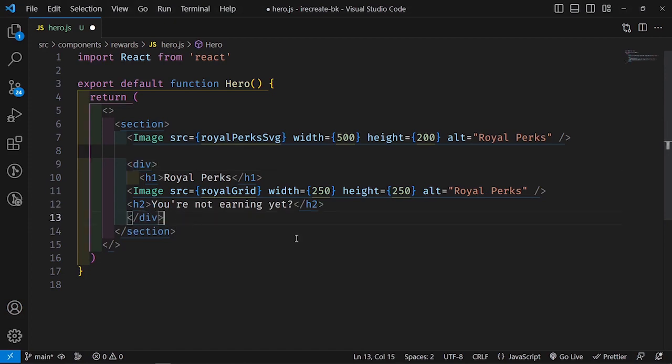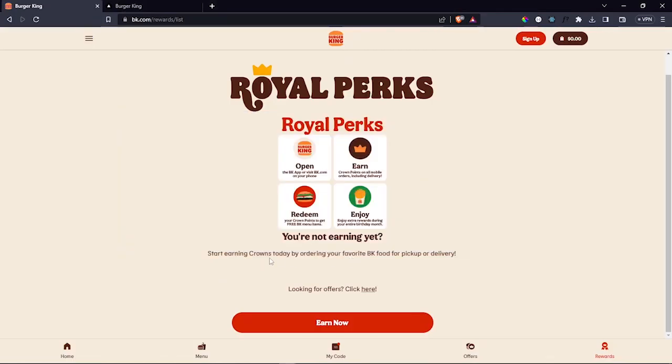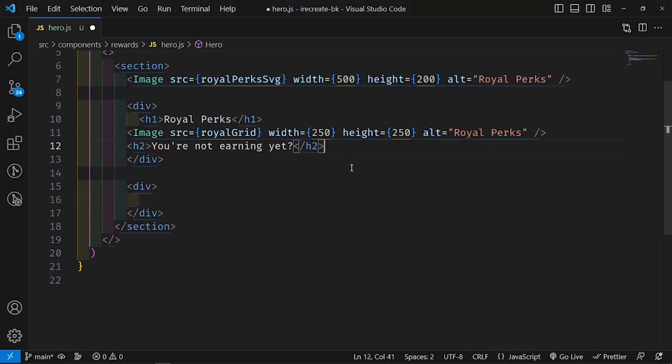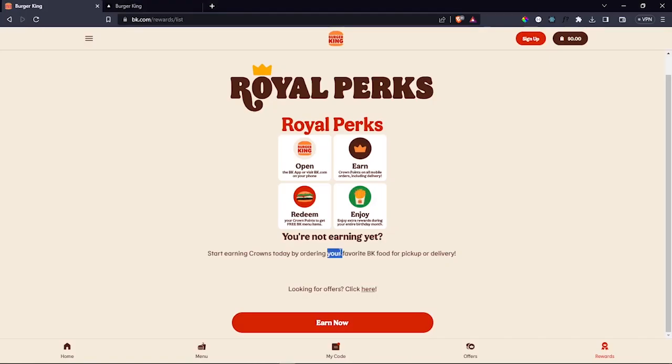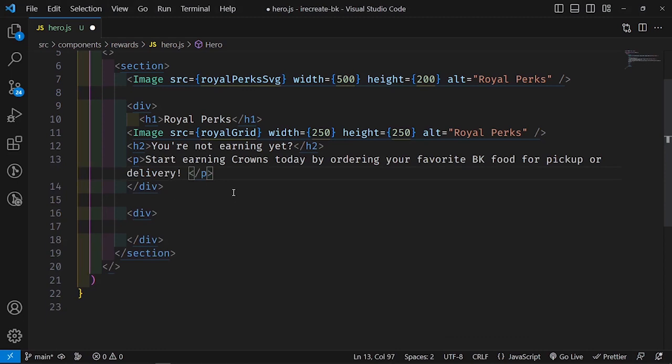And then below this div, we're going to have another div. And then this other div is going to be, actually, you know what? This text is closer to this one. So let me place it below the H2. A paragraph that says this. Oops, copy it once. There you go.